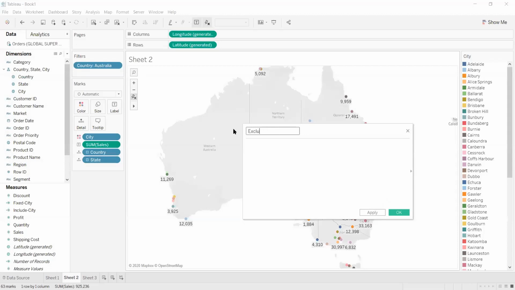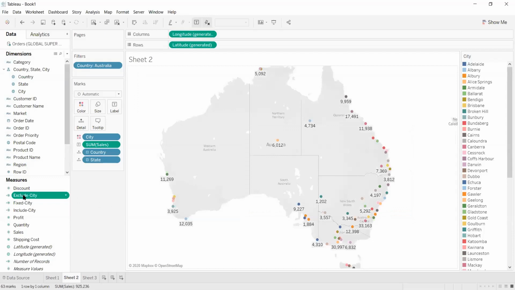This is exclude city, and it calculates the sum of sales. Here I've got this calculation, and now I want to bring this to the tooltip.